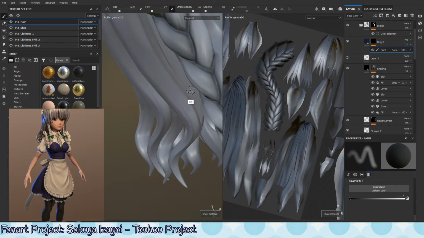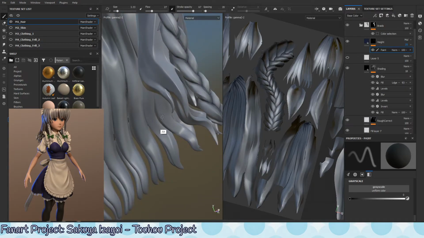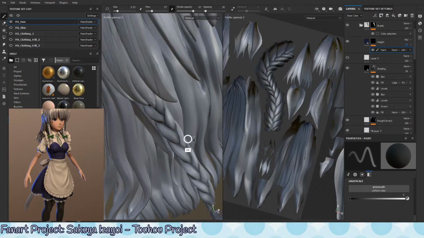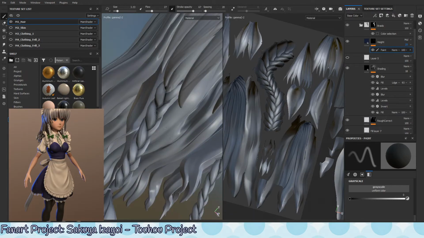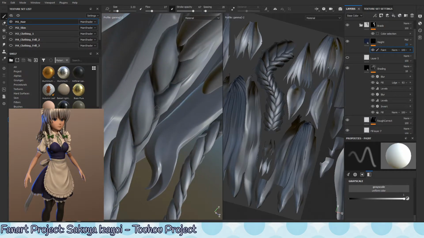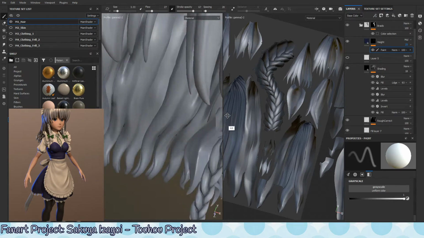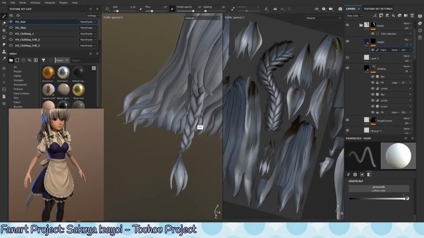But the thing that I'm most interested in right now is to take some of these, basically paint a little bit on it, so a little bit of shading or something on it.